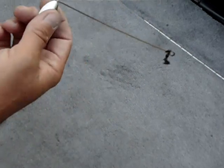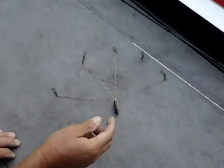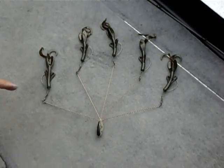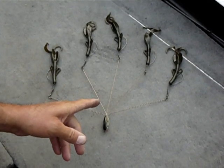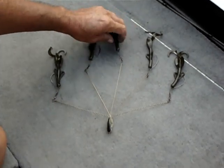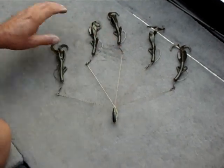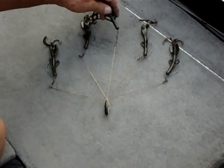This approximately weighs a little less than 3/16 of an ounce, like what you see. Okay, I just got an example here. You can use multiple plastics, like I mentioned earlier. If you're just fishing shallower water, this will work. Just the weight of the baits, the hooks, and the rig itself will be enough.